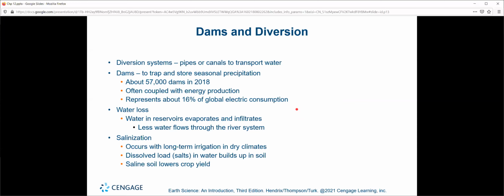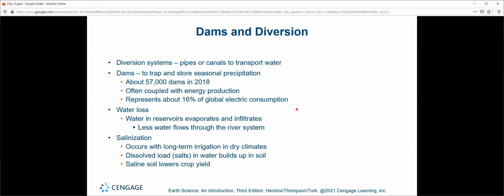Of course, in America, Hoover Dam is a good example. But Hoover Dam is kind of dwarfed in size by some of the other dams in the world. The Three Gorges River dams in China are massive. And they really have an effect on water use and water consumption. Those dams represent about 60% of global electric consumption, and they offer competitive energy production. But usually the main point of the dam is something other than energy production, although energy production is, I will definitely grant, a very large part of the conversation.